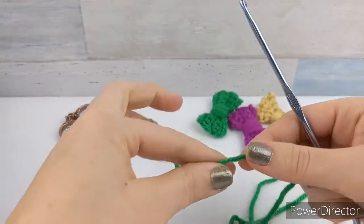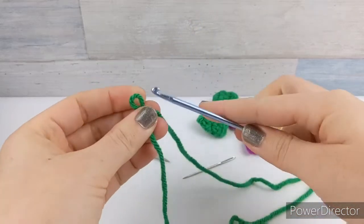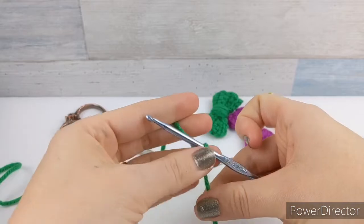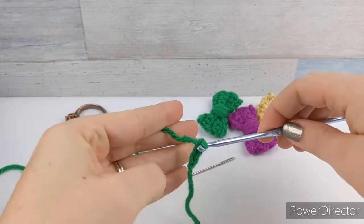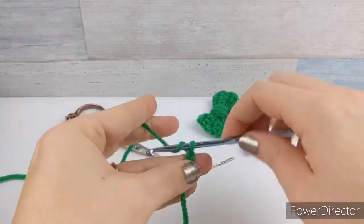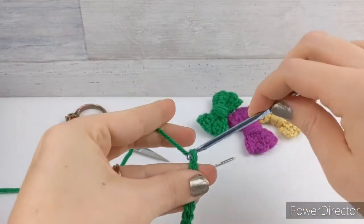Okay, to start, you're going to make your slip knot. And for this one, we're going to chain 9. But if you want it smaller, you just chain less. If you want it bigger, chain more. It's very simple. 4, 5, 6, 7, 8, 9.